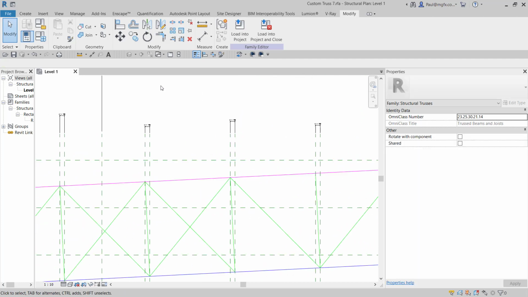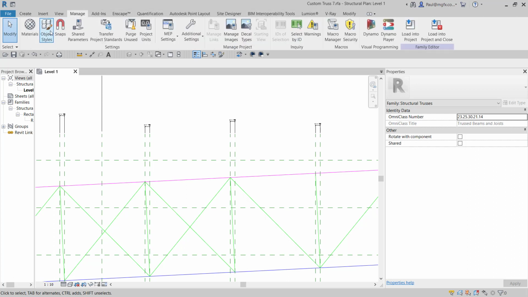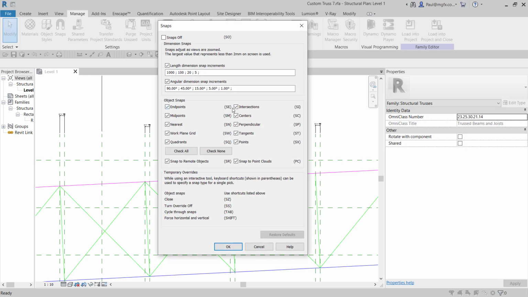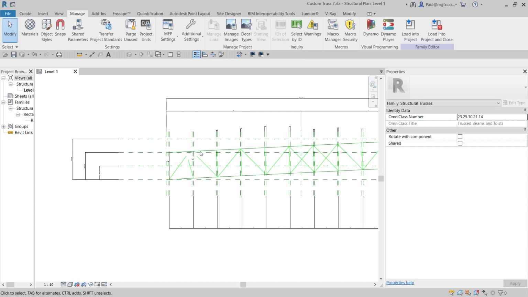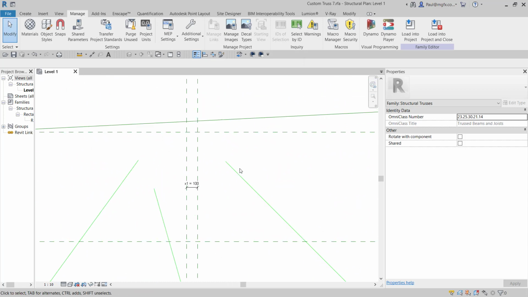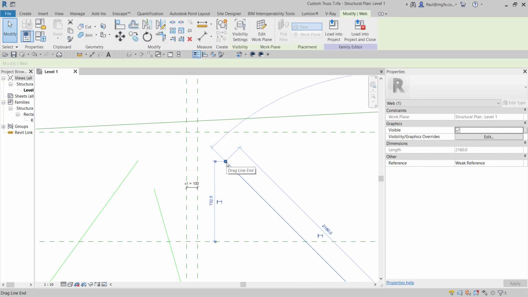If you're wondering about which buttons to press for which object snaps, remember you can go to your Manage tab. There are the object snaps and the shortcuts. So I'm pressing SI to snap to an intersection, and there you can see that it is for intersections SI, and you just type these and automatically they will happen. And what I've done is disconnected these three web members over here, and I need to connect them to that intersection there.